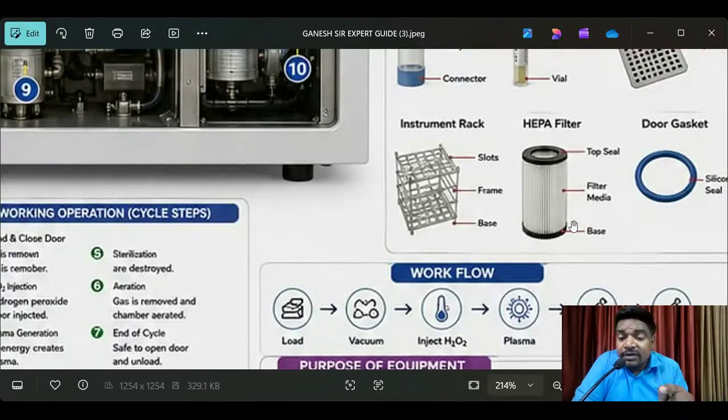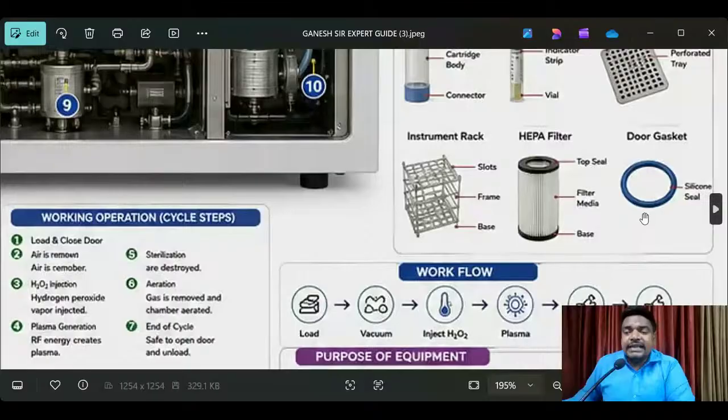It is very important, because it kills the microorganisms by providing heat and moisture. By using this equipment, we kill the microorganisms. That's why you should be careful. We cannot see the microorganisms, yes or no? Yes.